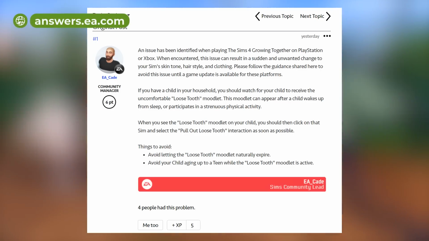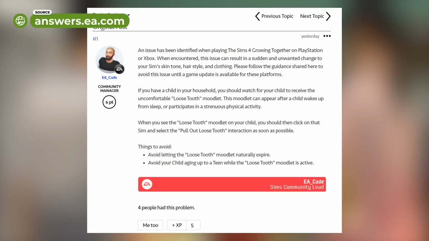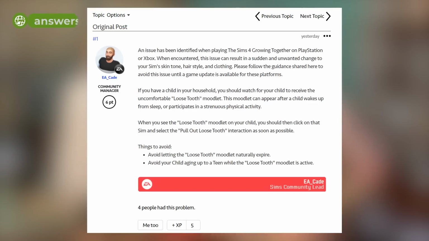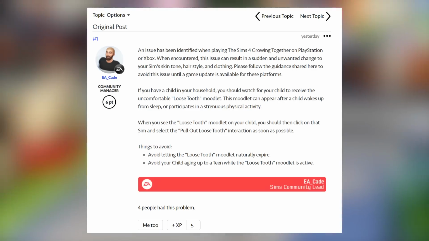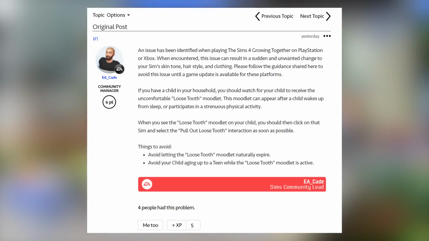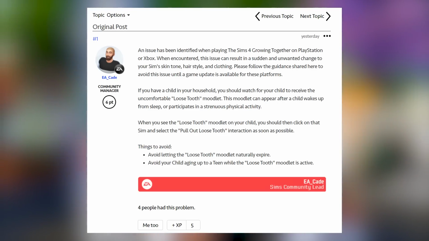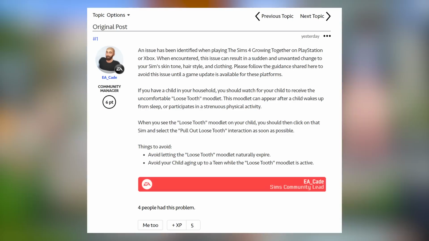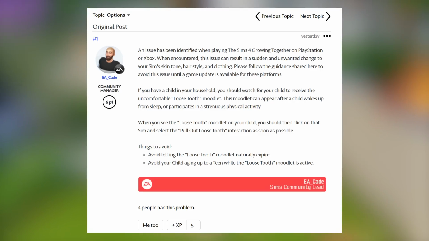EA Cade writes, an issue has been identified when playing The Sims 4 Growing Together on PlayStation or Xbox. When encountered, this issue can result in a sudden and unwanted change to your Sim's skin tone, hairstyle, and clothing. Ooh, that's a nasty bug. Please follow the guidance shared here to avoid this issue until a game update is available for these platforms. So this is happening on PC and Mac, but this note right here is specifically for PlayStation and Xbox users.